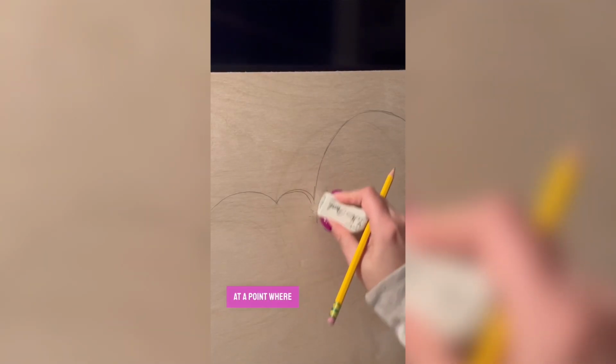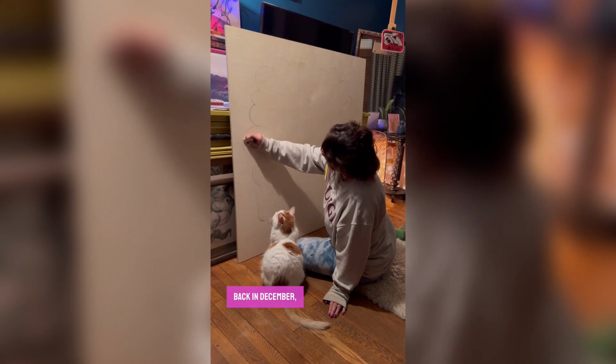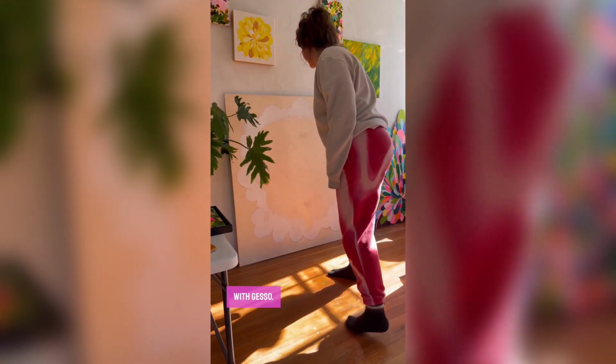I'm finally at a point where I feel like I'm actually doing something, so here's a quick overview. Back in December, I designed this art panel, and then in January, I outlined it with gesso.